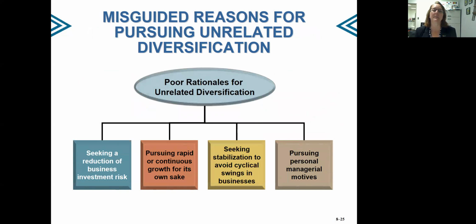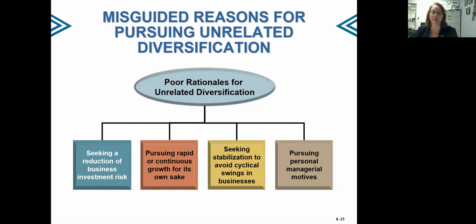So this is, for example, when Pepsi bought Pizza Hut. Okay, they went into an unrelated firm. Restaurants versus selling beverages is significantly different, and it hurt them financially so much that they eventually created a third company, and they put all the restaurants they bought under that company, managed completely separate from Pepsi-Cola. Okay, so four poor rationales.